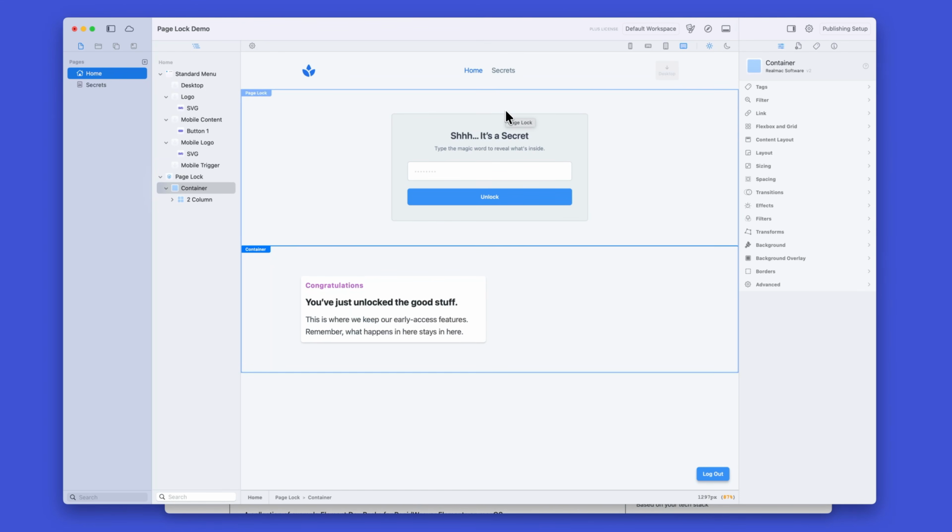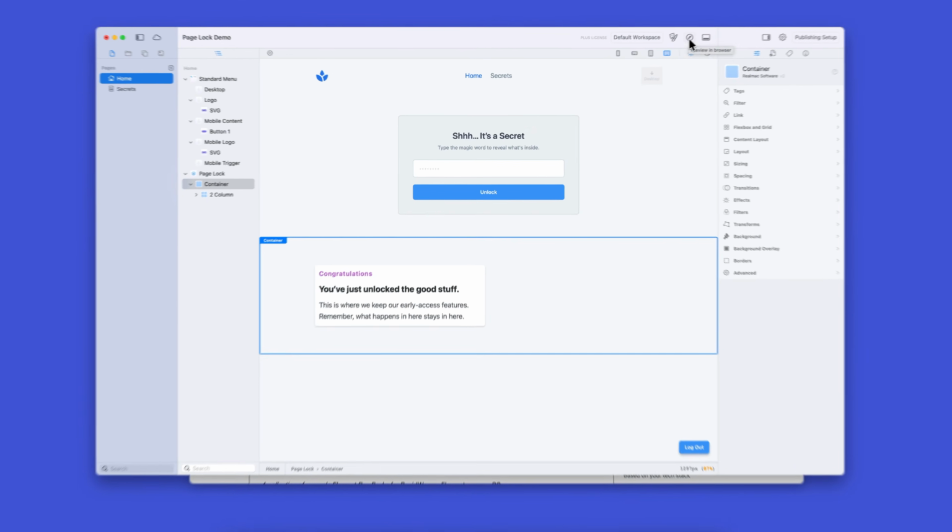This is a quick demo of the page lock component I've vibe coded. So I wouldn't really recommend this for use in a commercial website, but it's a fun example to take a look at, see how it's put together, and you could probably use it on a personal site if there's nothing too secret you're protecting, because it's not the most secure thing, but it does work. All right, so let's take a look at this.